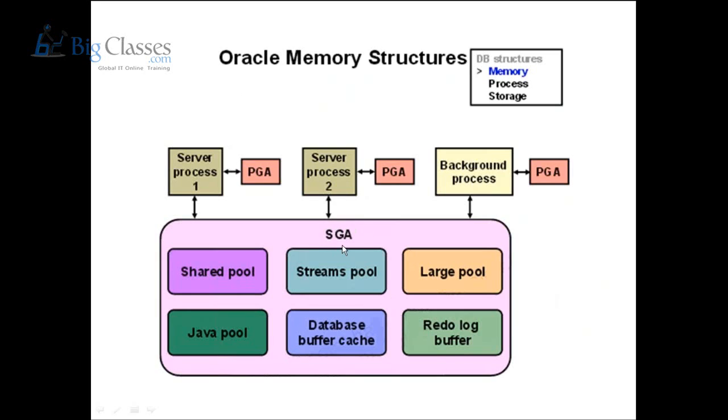System global area is not one single unit, it is a group of smaller units all combined together, called the system global area. Okay? So as you can see on your screen, there are two types of memory allocations happening. One is the system global area and the other one is called the program global area, SGA and PGA. I know earlier we said there is only one called SGA, but there are actually two. One is called program global area, the other one is called system global area, right?